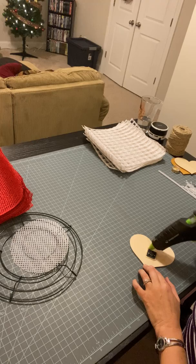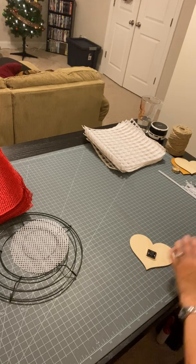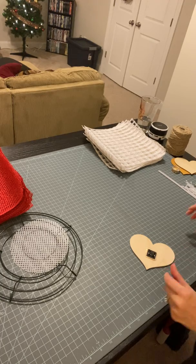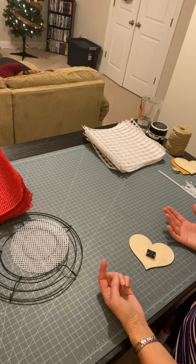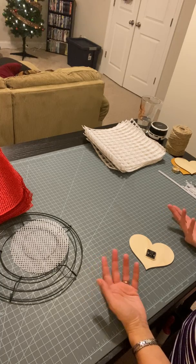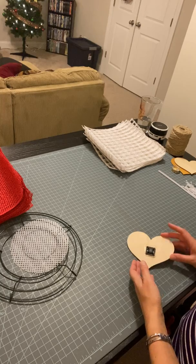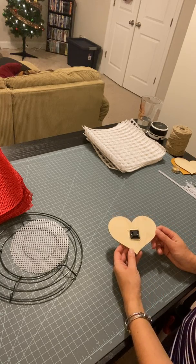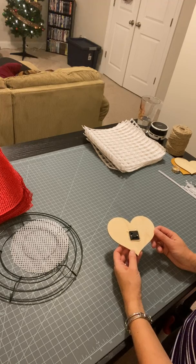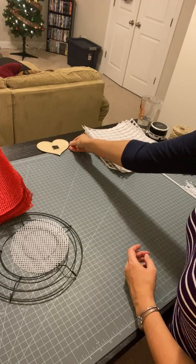Since this is a Valentine's Day wreath, it'll be hung up in the winter months, so you don't really have to worry about hot glue melting, which it sometimes will do in very warm climates. But you don't need to really worry about that here too much, since it's February, Valentine's Day, you're not going to have those really extreme temperatures. But it's still, to me, a good idea to just keep this reinforced as best as possible with some extra glue. So I'm going to put this aside and let it dry.